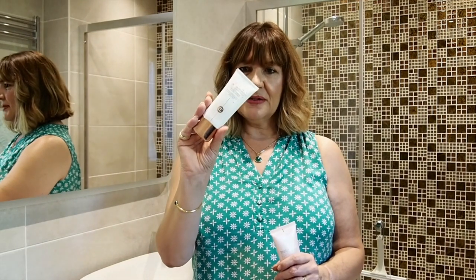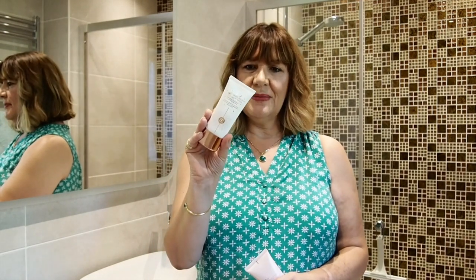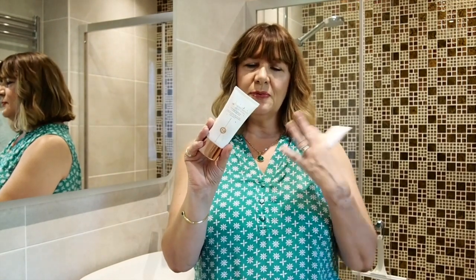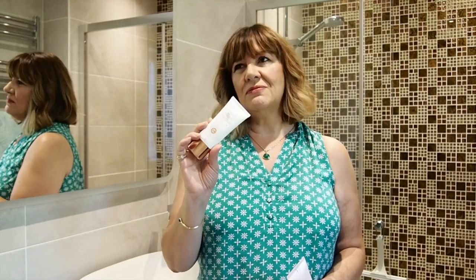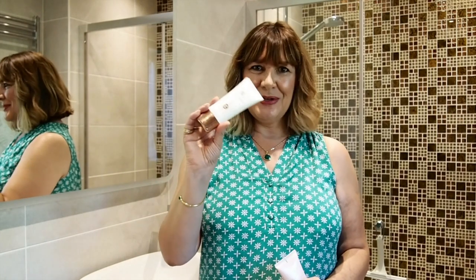And then two other products that I've been alternating at night. One which is designed to give you a treatment as well as a tan is the Charlotte Tilbury Overnight Bronze and Glow Mask, which is this one. So it has a little bit of self-tan in it, and you just pop it on at night. It treats the skin, but it also gives you a little bit of a glow. You do need to use it sort of two or three nights before you actually see a difference. So it is very subtle. If you're worried about waking up with an orange face, I promise you, you won't. So that one I'm using probably every other week, and then using it for sort of two or three nights in a row.